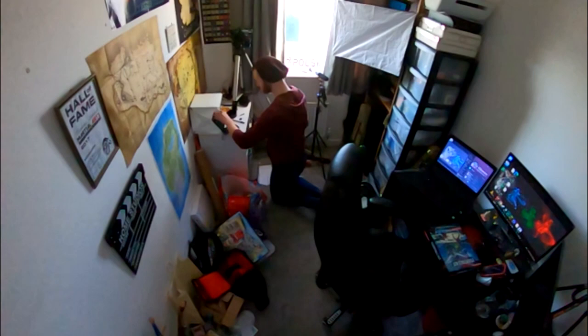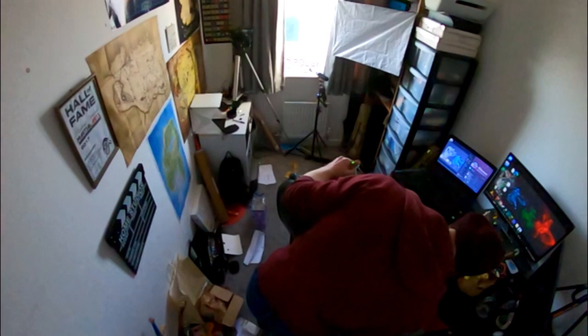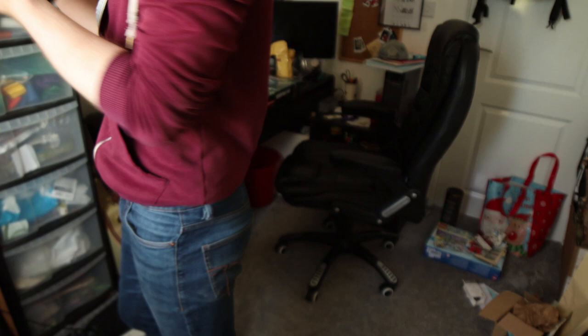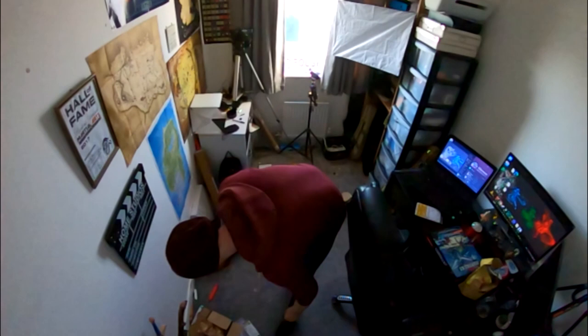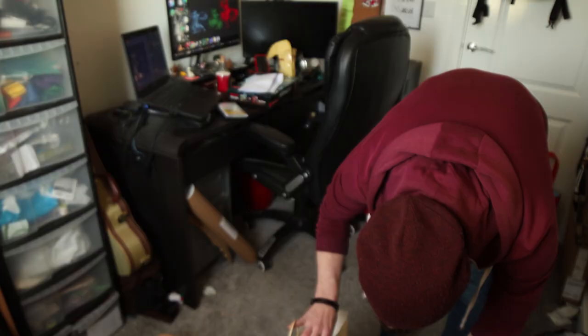On top of that, at the end of the month I'm running a D&D campaign — my very first ever Dungeons and Dragons one shot, very exciting. All my prep work has been out this weekend, and because my desk isn't the biggest, I've been using the floor as a secondary desk. I also played a little bit of my ukulele, which I haven't played in months. Moving forward, I'm going to try my hardest to keep this room in tip-top condition, though there will be times when it gets messy. But anyway, I'm getting distracted — let's continue on with the main section of this video.